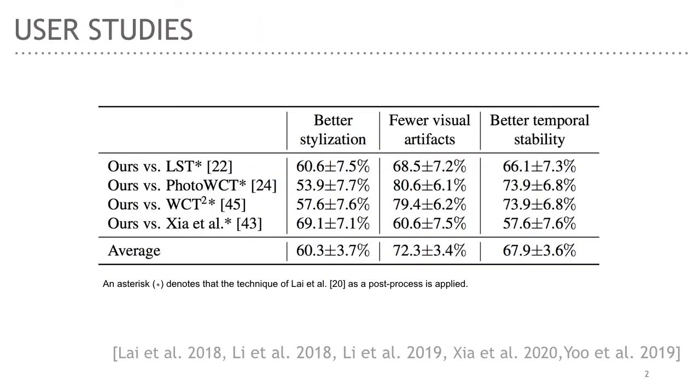Moreover, we conducted a user study to judge whether our method delivers subjectively better results compared to the baseline. For each output, the users were asked to rate three questions regarding stylization, visual artifacts, and temporal stability respectively. This table shows the percentage that our result is preferred over the other. Overall, our method is selected on more than 60% of comparisons of all three questions.